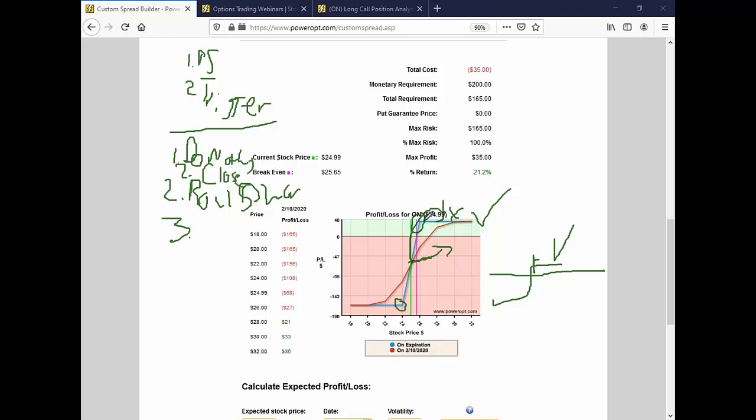Number 3, roll down the short just 1 strike or to the next out of the money strike if it was structured correctly with a strike in between. That'd be number 3. Number 4, close and move the whole spread. Close and roll. So what would I do? I'd liquidate this for a loss for that February expiration coming up on the 7th, and then I'd roll down to maybe the 24 and 22 bull put credit spread, but likely I'd have to go out to March in order to get any credit that would counter the loss in this position.